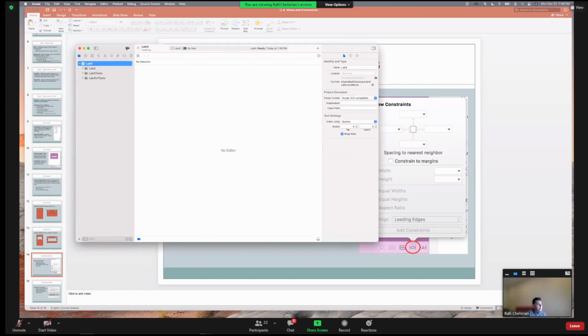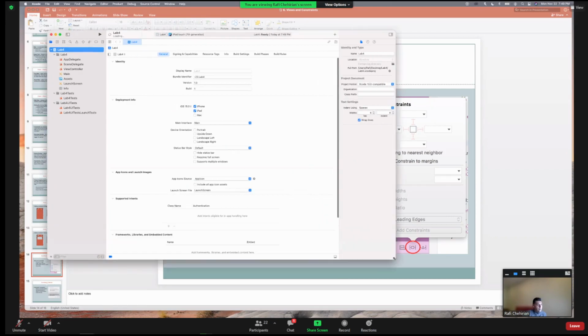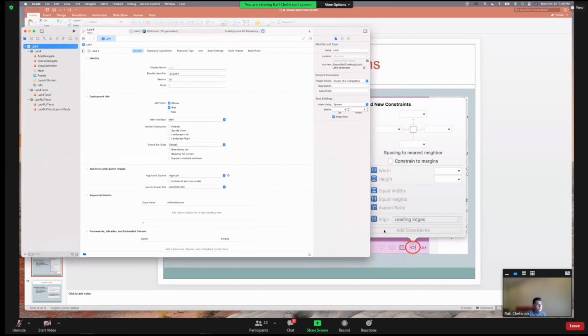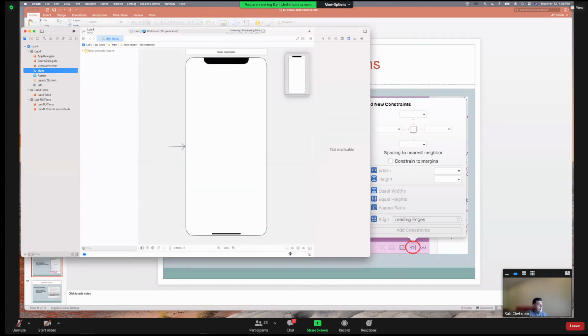All right, so I started a brand new project for Lab 4, so we can do it from scratch and you guys can ask questions. Essentially, where this constraint stuff is found is when you go into your main storyboard, you see the stuff down here. This is where it lives.